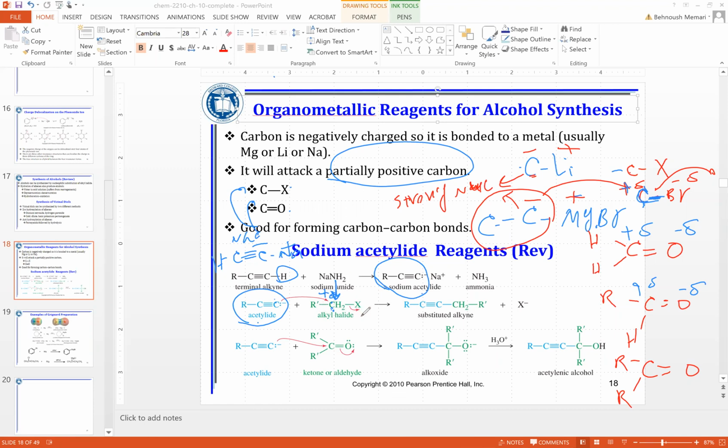What is the weakest bond here? Wouldn't it be X? The X, because X is a good leaving group. The X is a halide, and halides are good leaving groups. So the leaving group is going to leave, and when the leaving group leaves, your molecule is going to be stable. What happened here is there's an increase in the carbon chain. You brought 2 carbons plus R from the acetylide ion, and you brought a CH2 plus R from your alkyl halide. So the carbon chain has increased.